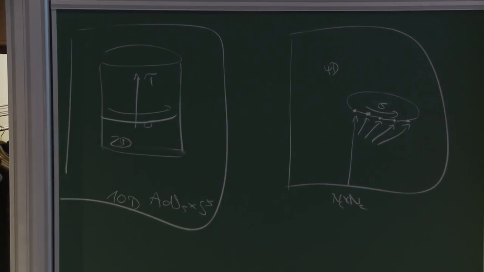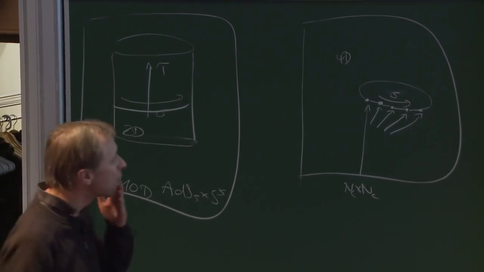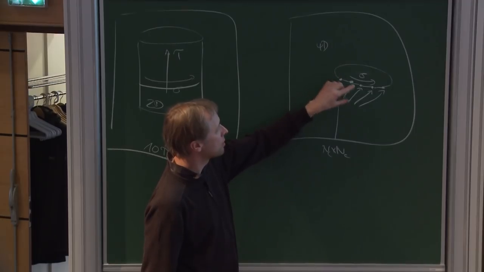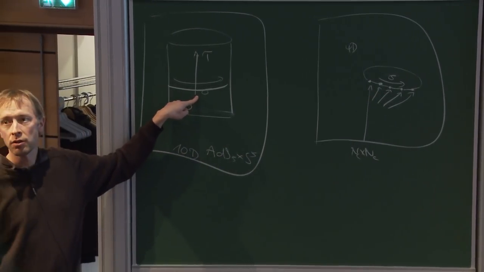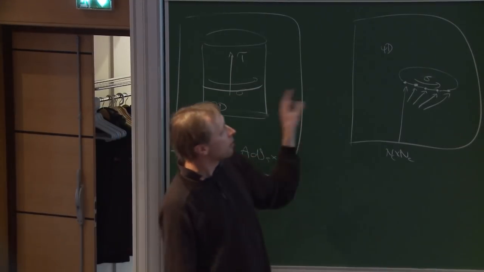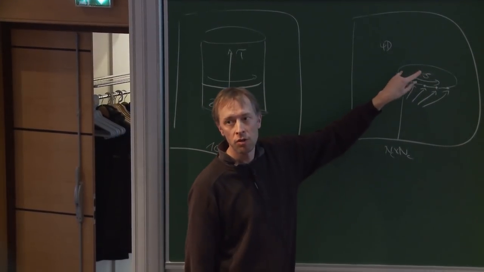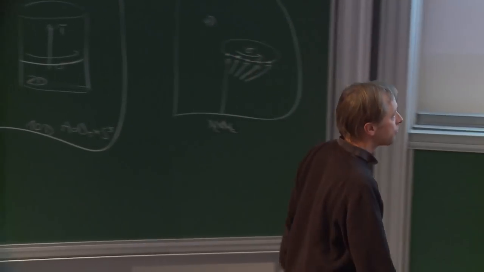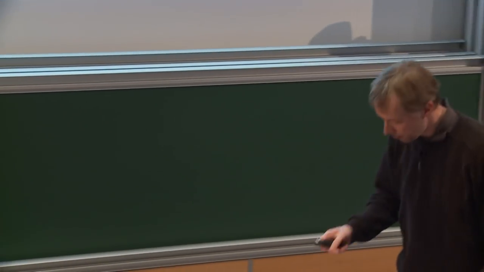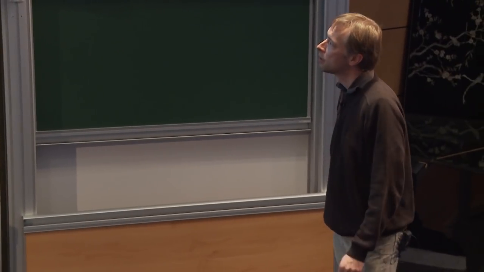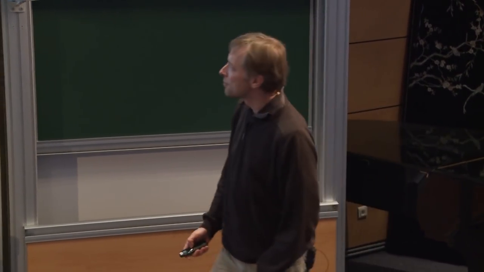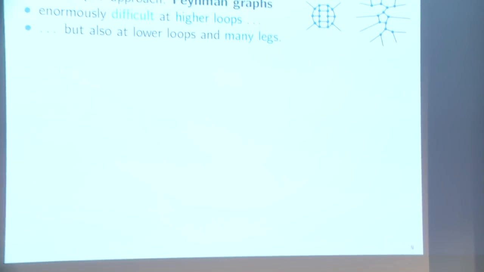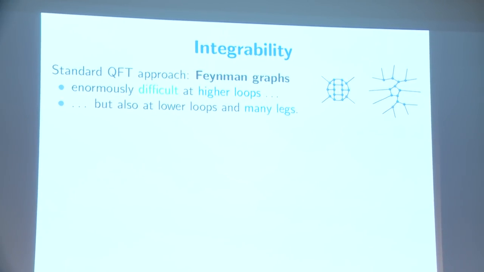And this will be the framework that I'll employ in the talk. And it's interesting in particular because there will be symmetries which act in a non-local fashion on this string world sheet. And then if you translate this, then this works in a somehow non-local fashion on polynomials of the fields, which are polynomials of matrices. And I think it's always good to keep this in mind, in particular, when you are used to working with matrices.